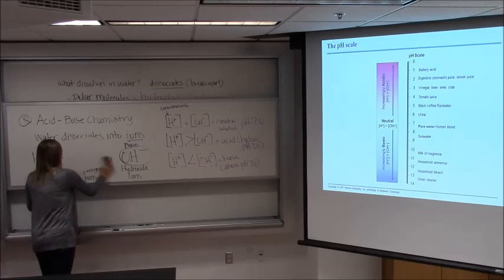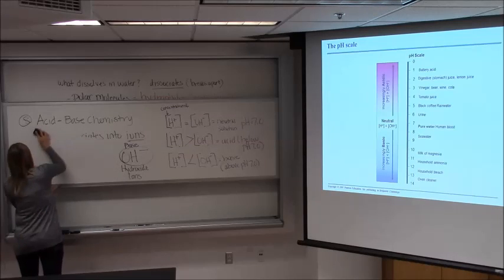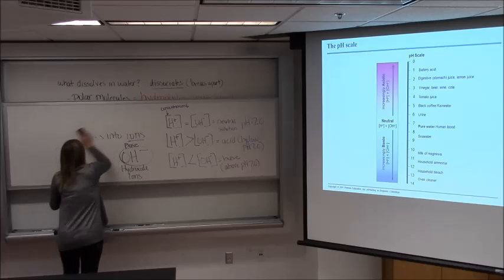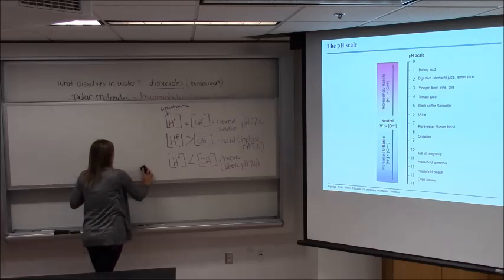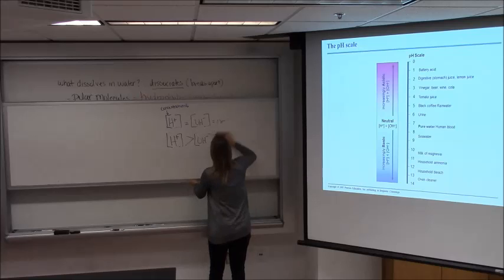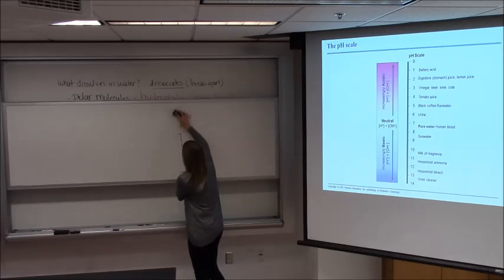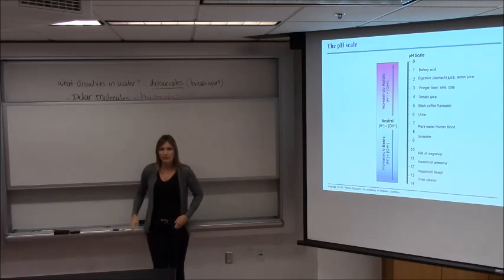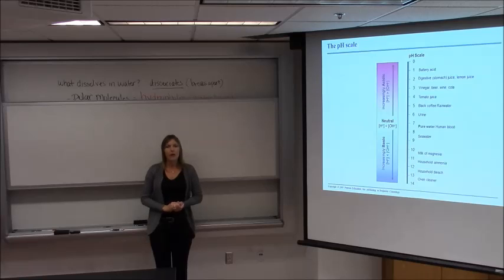Why does it need to keep pH constant? It needs to keep pH constant because we don't want to denature our proteins. So in the next lecture, I'm going to talk to you about what it means to denature a protein, why that's bad in the world of enzymes, and what the body does to prevent that from happening. We're going to talk about buffer systems.